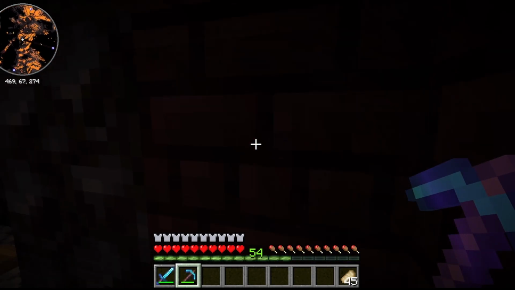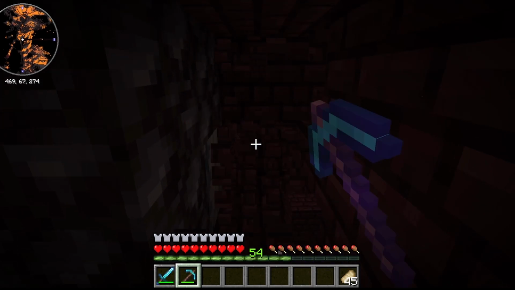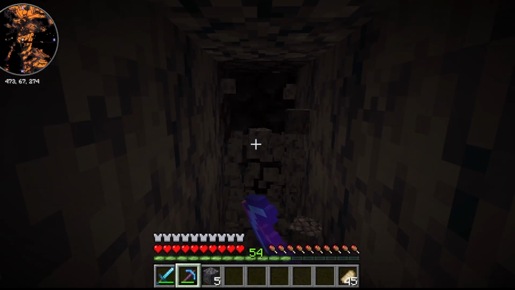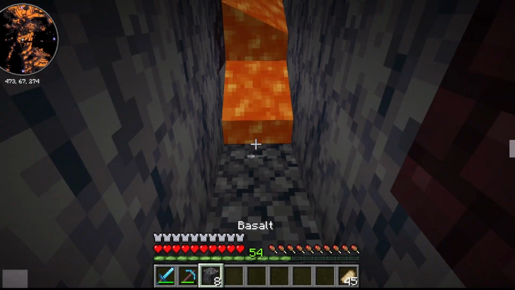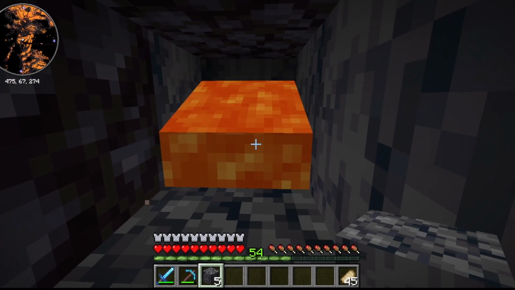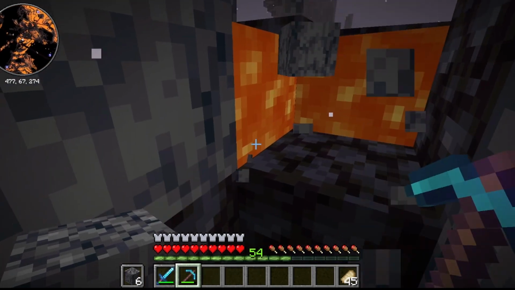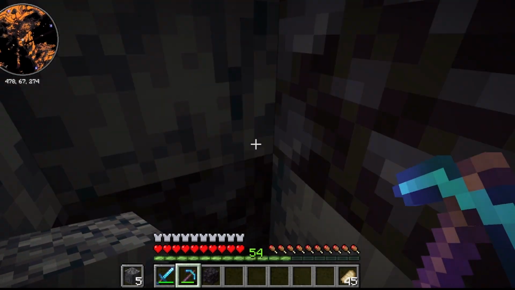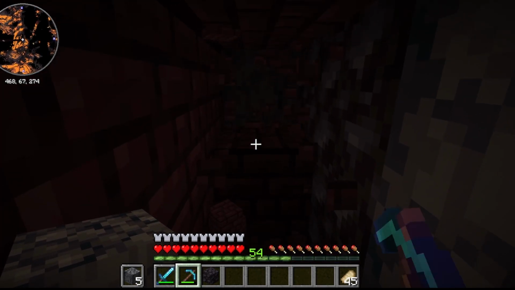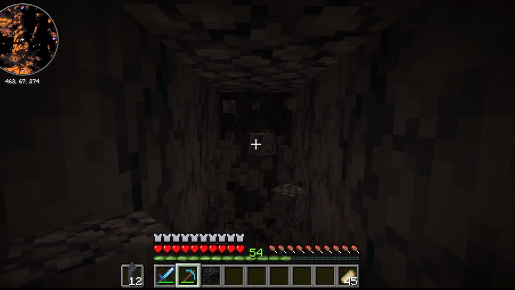But we dig in to here. We go 9 blocks either side. So 1, 2, 3, 4, 5, 6, 7, 8. Oh dear. I can save this. And 9. And then we do the same on the other side. 1, 2, 3, 4, 5, 6, 7, 8, 9.